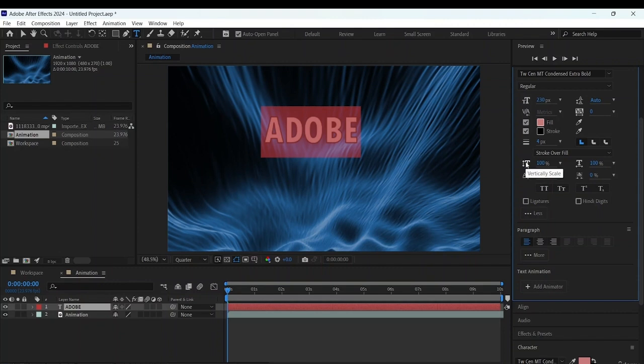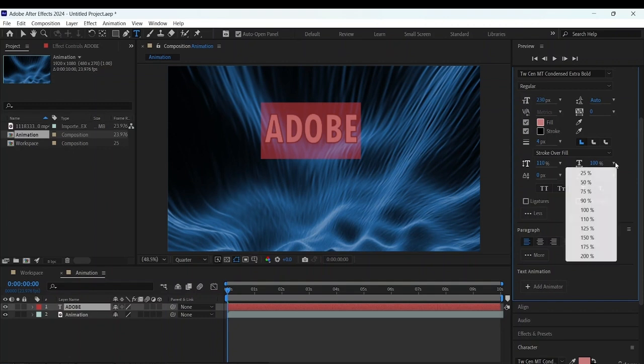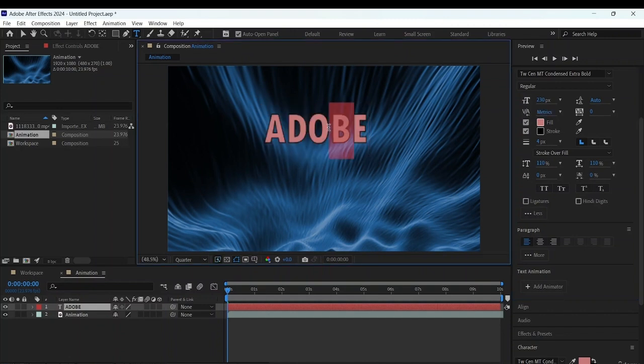Here you can see if I want to vertically scale, I can come here and vertically scale my text around. And if I want to change it from here as well, I can come here and change it over here. For any particular word that you want to select, if you want to change the baseline of that word, you will be able to do that from here itself.